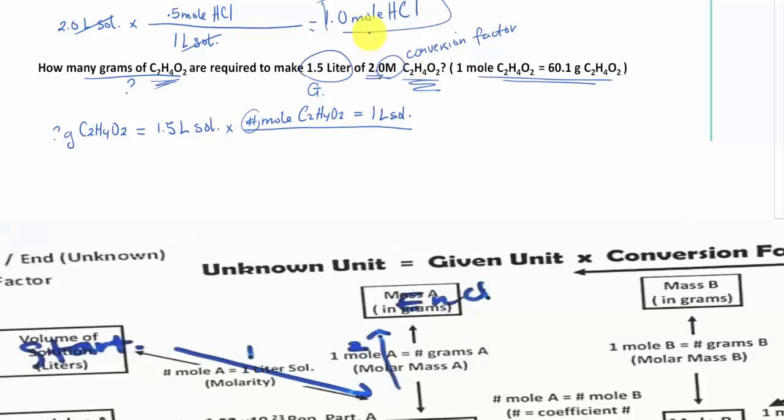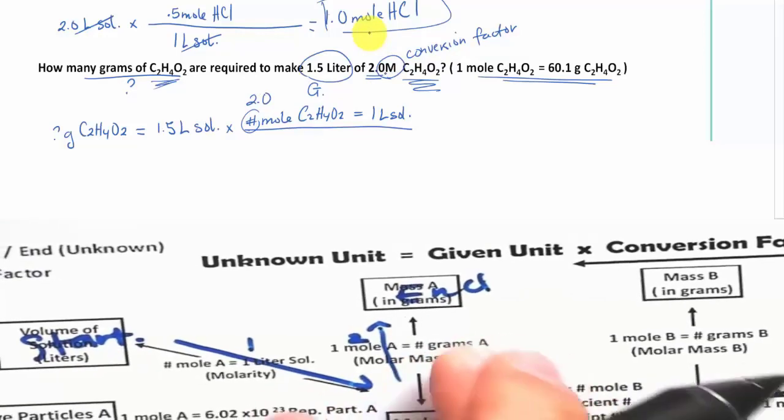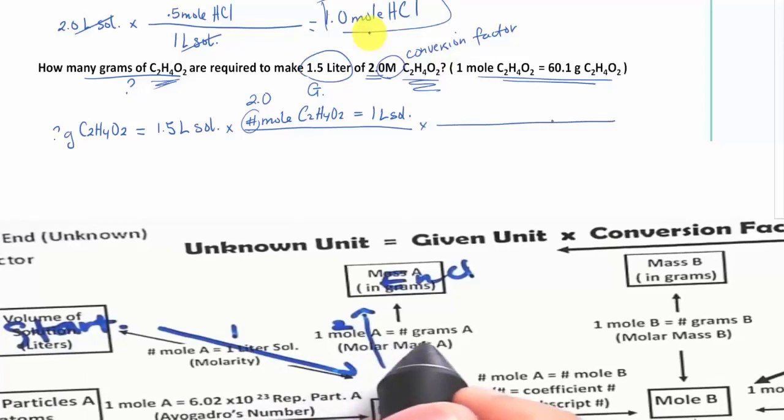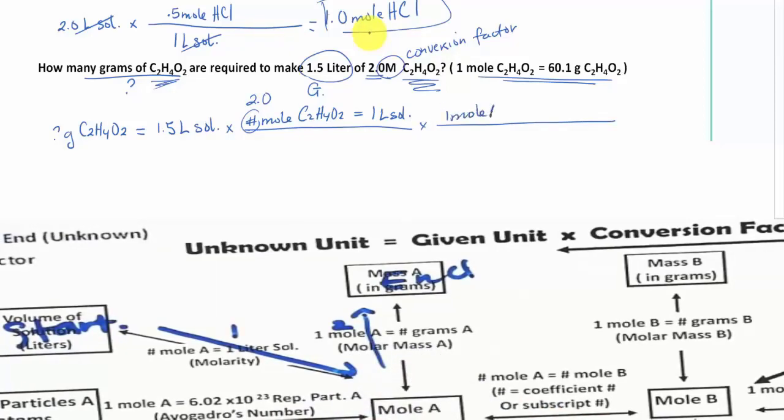It is given to us right there. It's a 2.0 molarity, so that number must be 2.0. Isn't that easy? That's the reason why we need to realize that molarity is actually a conversion factor. Now let's move on to the next one. It's this one right there. So we time that conversion factor, which is equal to 1 mole of A equal to the number of grams of A.